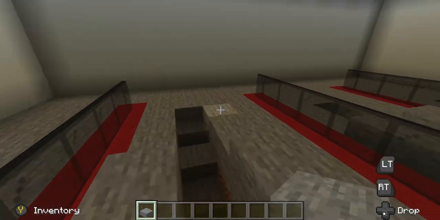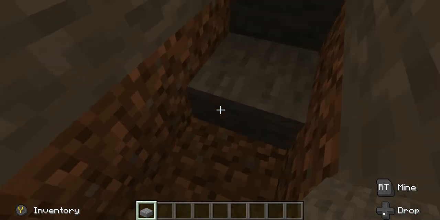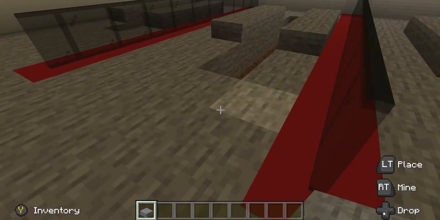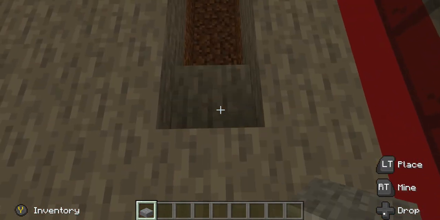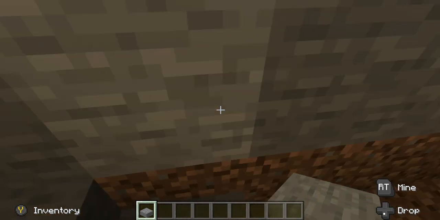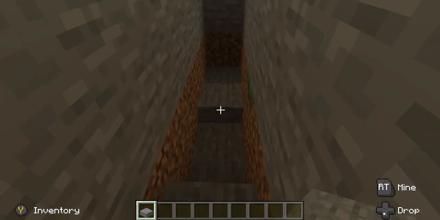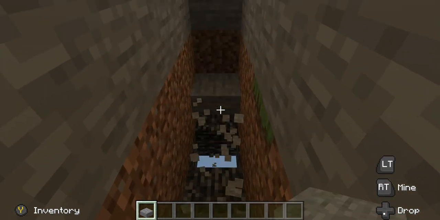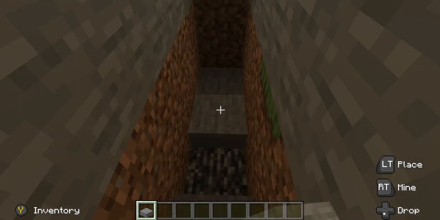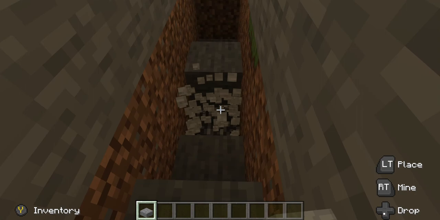And usually there's only one way in and one way out. So if we go down here, you can see on top of the car. So basically it's just two down. See, like this. And I usually just add slabs to make it look good. And then what I like to do is just make it look as good as possible, if that makes sense.